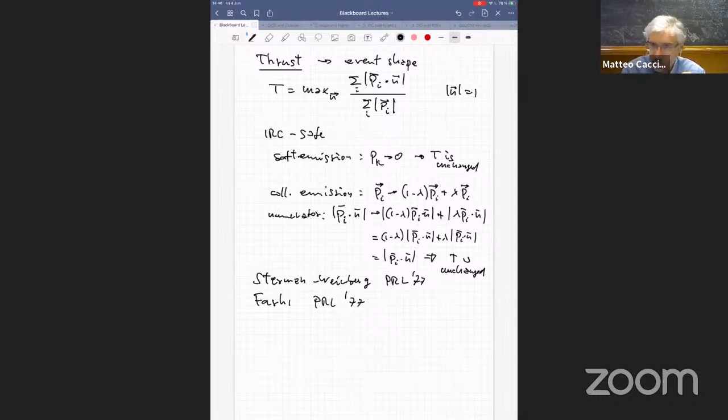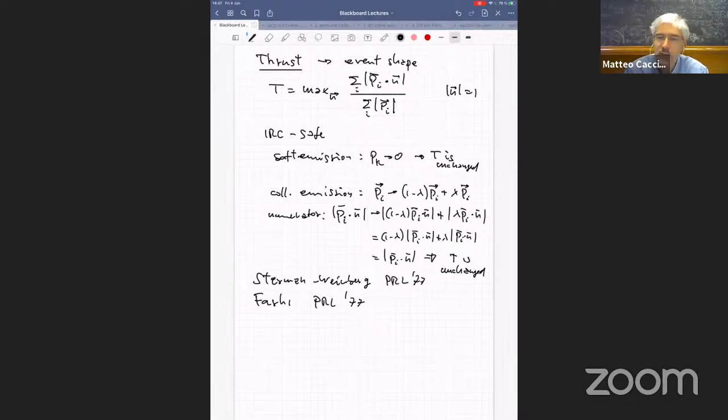It means that sometimes they're a bit cryptic to read. The language may not be the same that we use today. So it takes some getting used to, but some of the papers that survived and became historic are usually quite useful in terms of understanding how people were thinking at the time and what they were not taking for granted. And so you can see all the considerations that we have essentially made, asymptotic freedom, IRC safety, and so on, even though in a language that is not exactly the same. But it shows that already in '77, people were already calculating all these things.